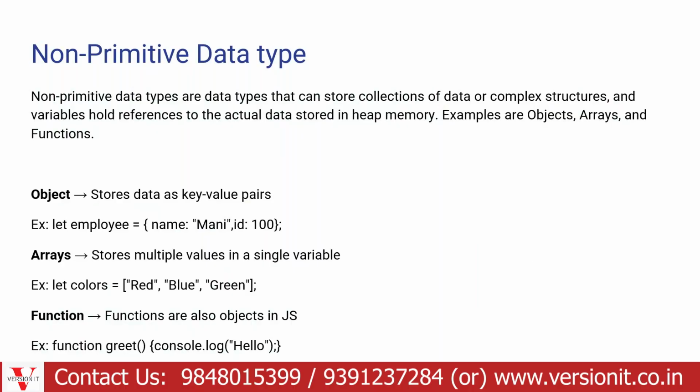Let's assume I have an organization or a company that has almost 1,000 employees, and I want to store all those 1,000 employee IDs. All the employee IDs are the same data type, all numeric. In those cases, I can use something called an array. In this example, I have given something called colors. I want to store all the colors. In that case, I can use an array, which holds the same data type.